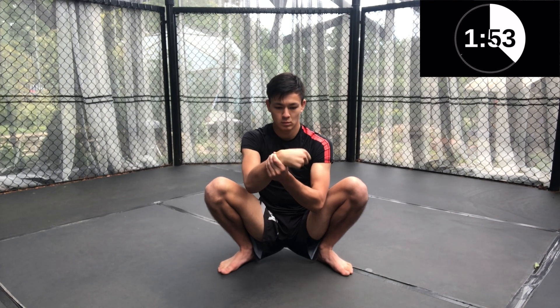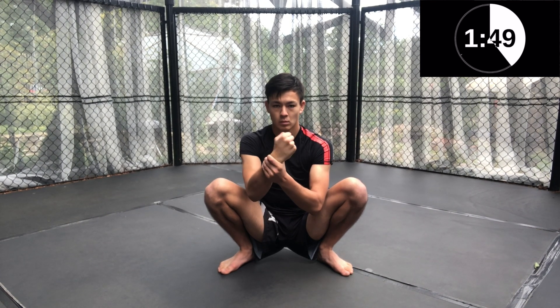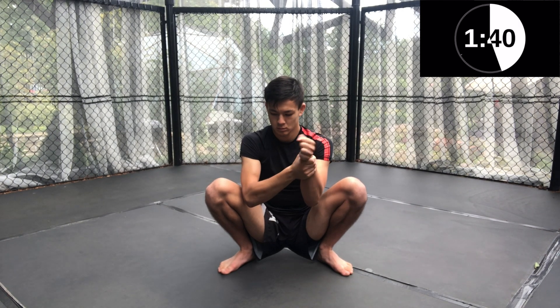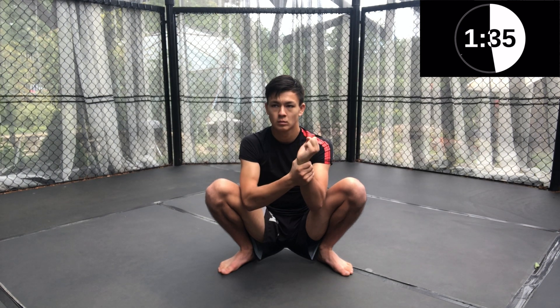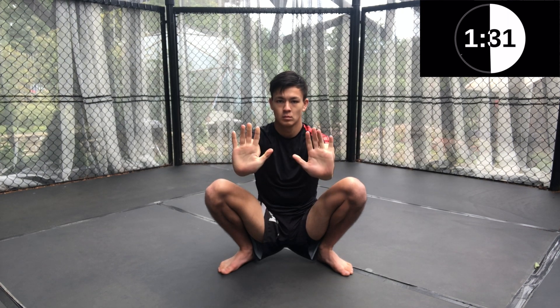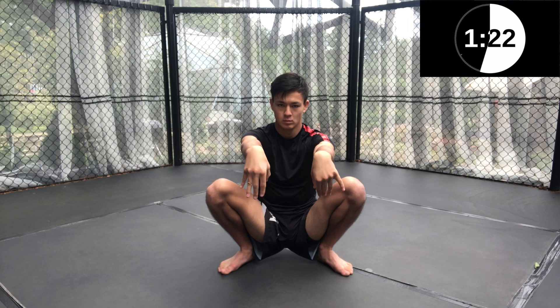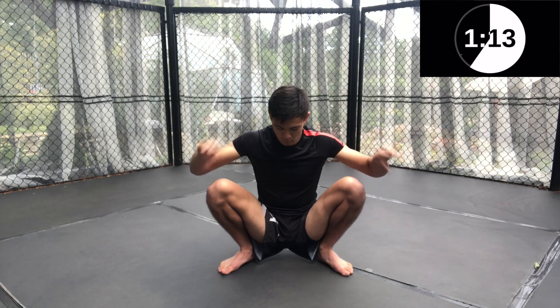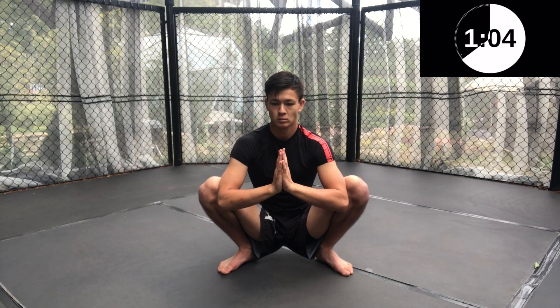This exercise is especially good for mobilizing and stabilizing the hips and ankles, so if you're tight here it's especially good for you. Now, if you grab one wrist and start rolling out your wrists, it's a good way of getting a bit of wrist warm-up and exercise whilst also being in this position. Swap hands when you feel like it, making sure you roll both ways with your wrists. When we're at our desks, typing or writing a lot, we become very stiff here — so stretching our wrists out as we are doing now is particularly necessary in our modern society. Once you feel you have stretched your wrists enough, just shake them out and return back to position.